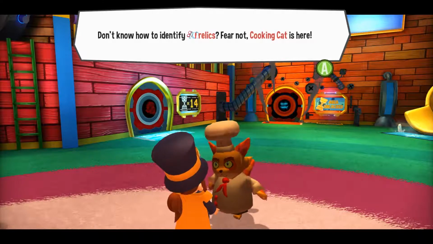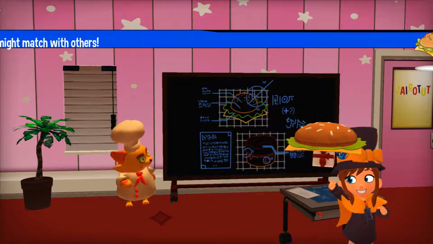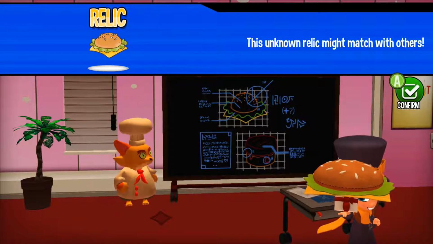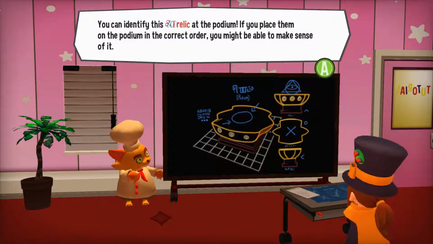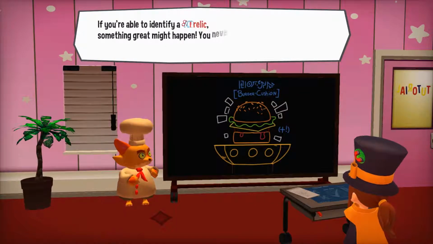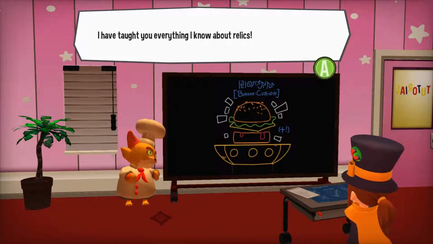Okay, what does this cat have to do with relics? I'll let you have this burger cushion relic for free. Identify this relic at the podium. If you place them on the podium in the correct order, you might be able to make sense of it. If you're able to identify a relic, something great might happen. You never know, so keep an eye out for relics. Something great might happen. You might wake up tomorrow with $50 more in your bank account. I don't know, I'm just a cat. I've taught you everything I know about relics.